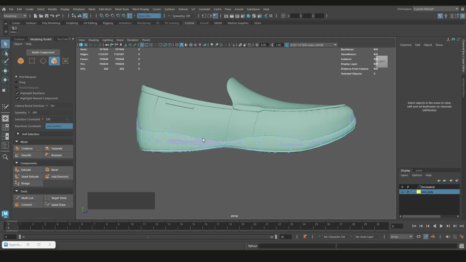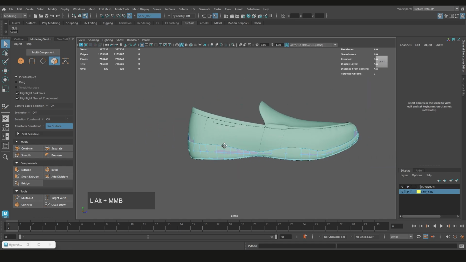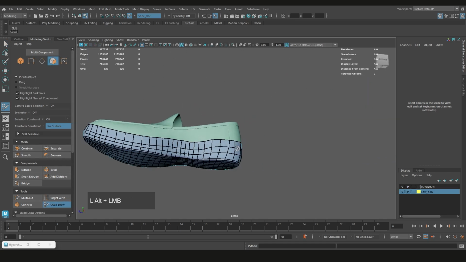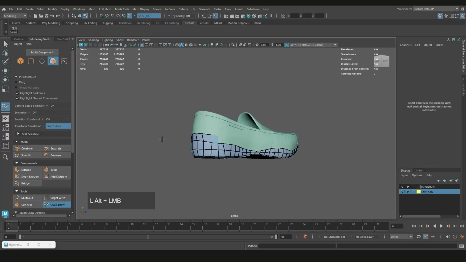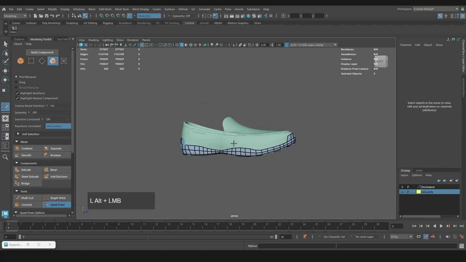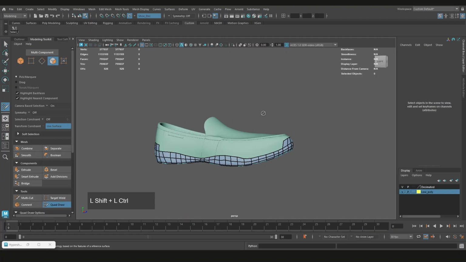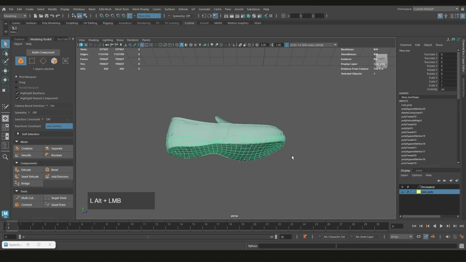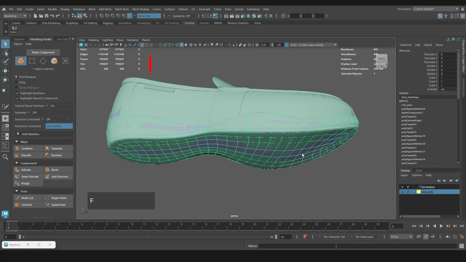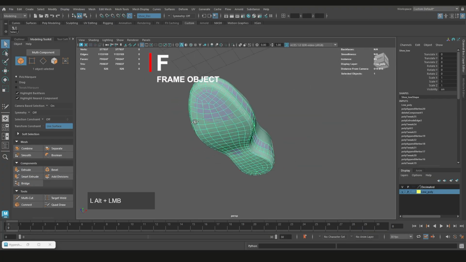And I'll voice anything that needs to be, but for the most part, I think you guys get the point by now, right? And just as another quick reminder here, if you're Alt and then clicking and dragging and you see that it doesn't really rotate where you want it to, maybe it feels like the pivot is here or something, you'll just get out of there with Control-Shift-Q, go into object mode, click on whatever you want to rotate around, and then just press F to frame that. Okay, that will just make things a little bit easier.